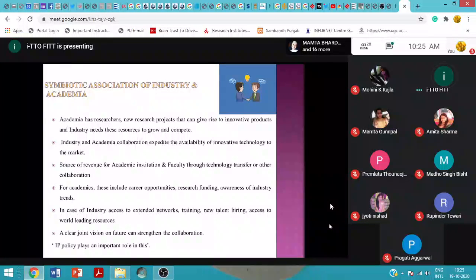As I mentioned earlier, in the past the main mandate of any academic institution was excellence in research and teaching. All the research work ended up either in the thesis of a student or in a publication. There was no translation of IP.